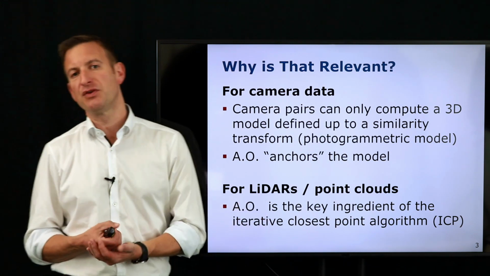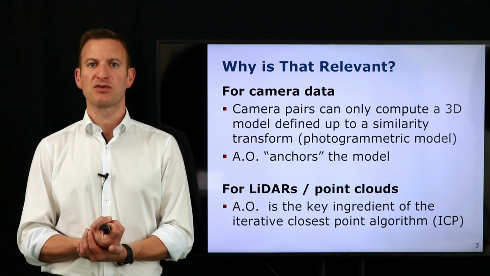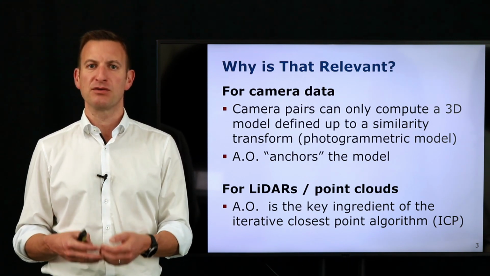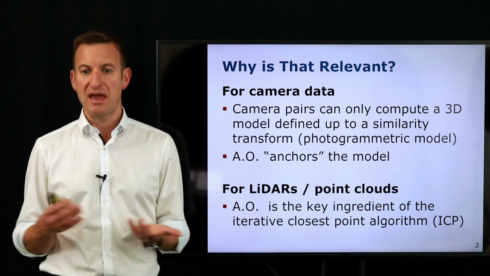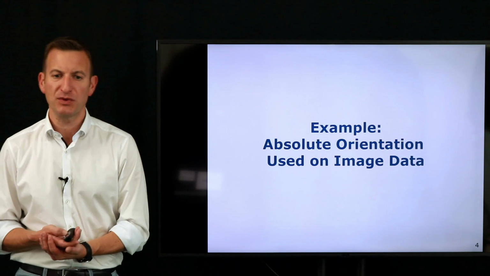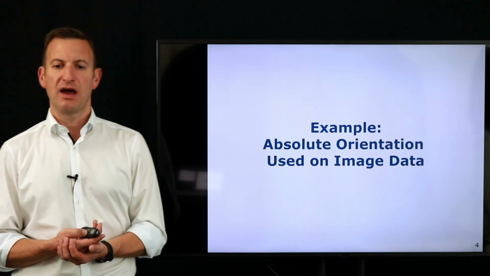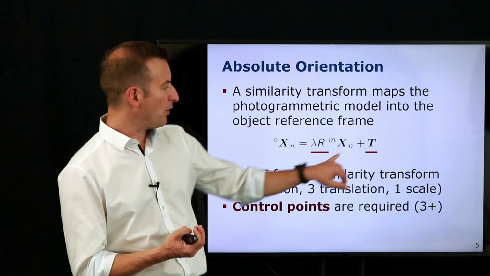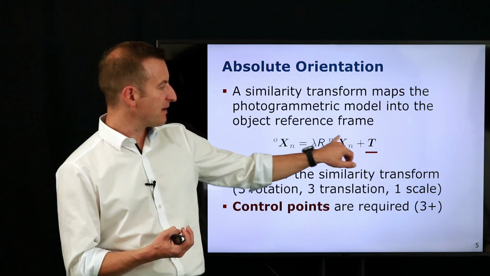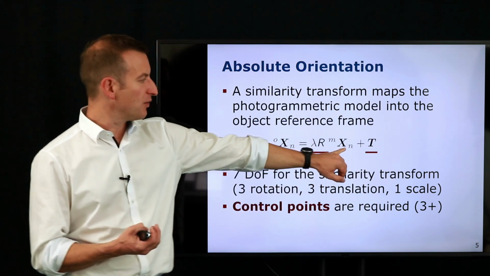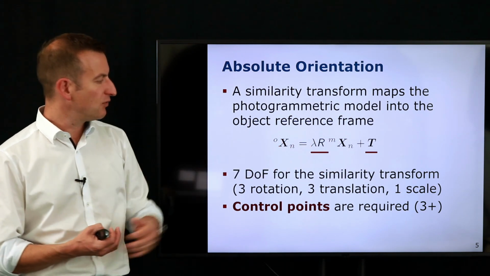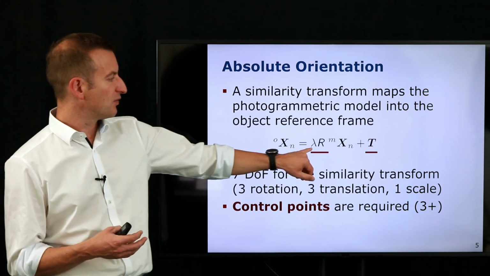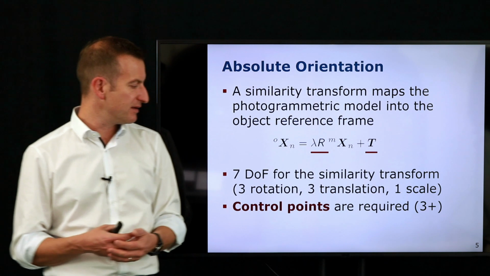So this process that I will present here is also the key ingredient of the iterative closest point algorithm in order to understand why the transformation that the iterative closest point algorithm executes at every step looks the way it actually looks. So let me provide you with 2 examples. First, let's start with camera images. So what we are there we typically have our points computed in some frame from our camera, and we want to transform those 3D points in our photogrammetric model into an object frame, so into an external reference system that is provided. And we do this via the rotation matrix, scale parameter, and the translation vector.